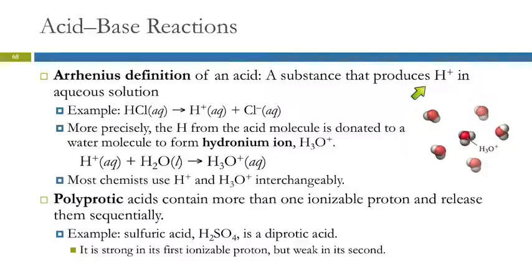So an example would be hydrochloric acid, HCl. What happens is it ionizes. It is not an ionic compound, but it forms ions, it ionizes. So we tend to think of it this way as the hydrogen ion coming apart from the chloride ion and they're separating. Well, let's think about what is a hydrogen ion.